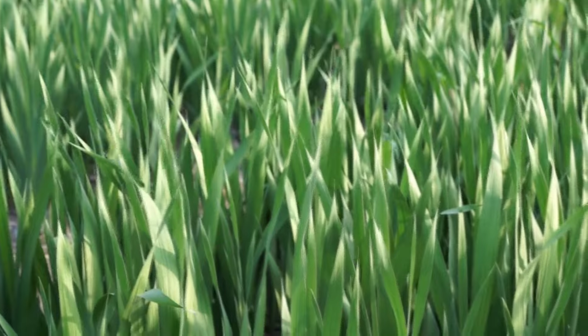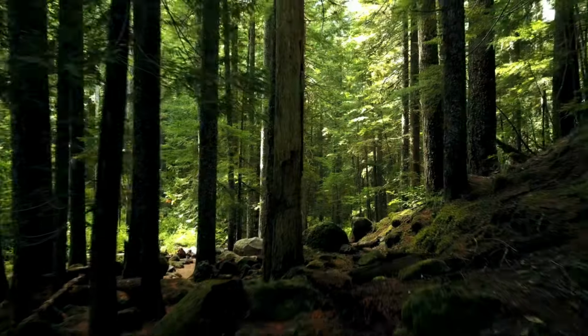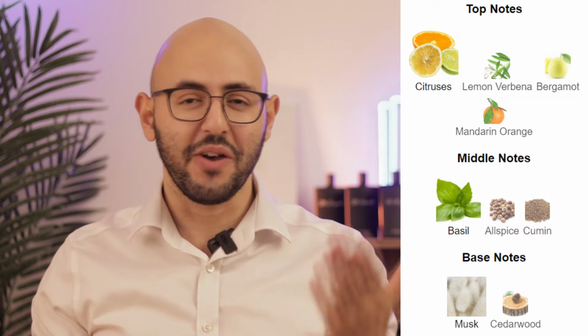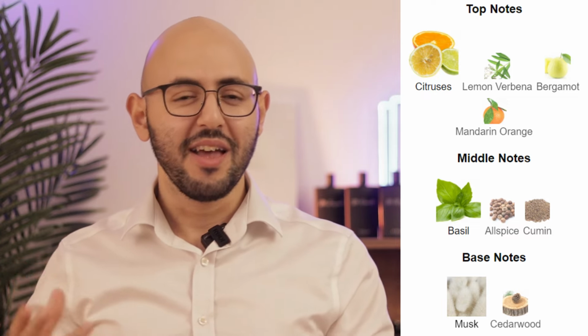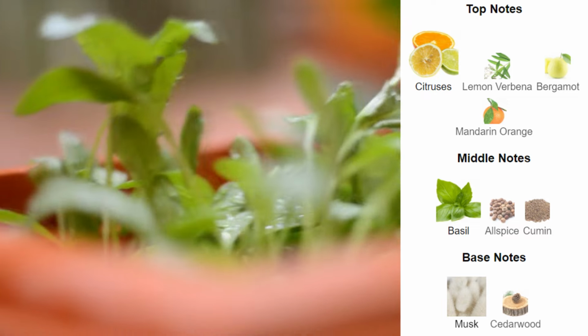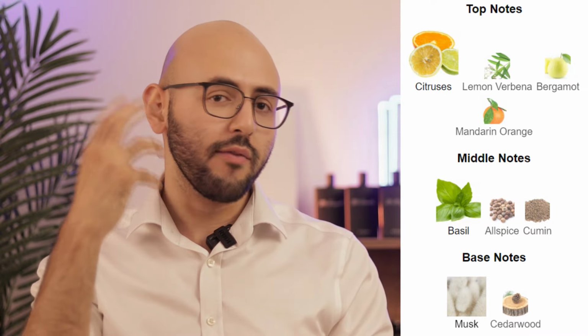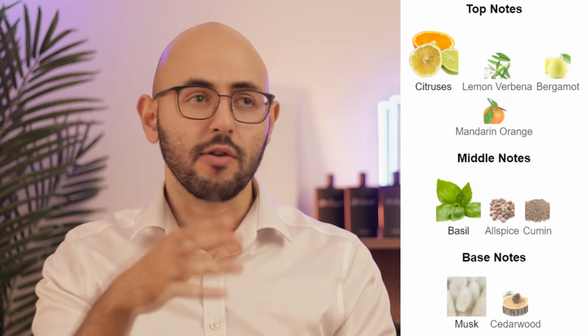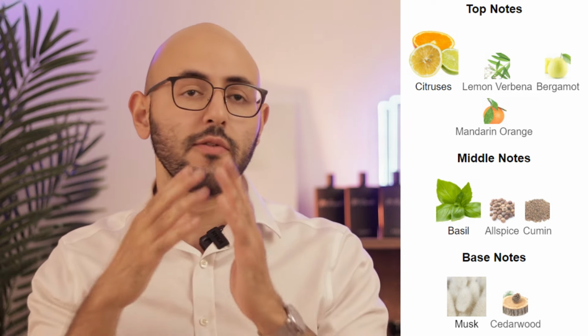When I first smelled it, I thought to myself, this is a really interesting vetiver fragrance. I thought it smelled green and woody. And I looked at a note breakdown and I remembered, oh yeah, this is a basil fragrance. It's the whole point of this video. So it is a basil fragrance, but I think it does have woody notes in there in the note breakdown. So I think that's what gave a vetiver impression in my mind, because vetiver is a green and woody note as well, but it's not vetiver, it's basil.